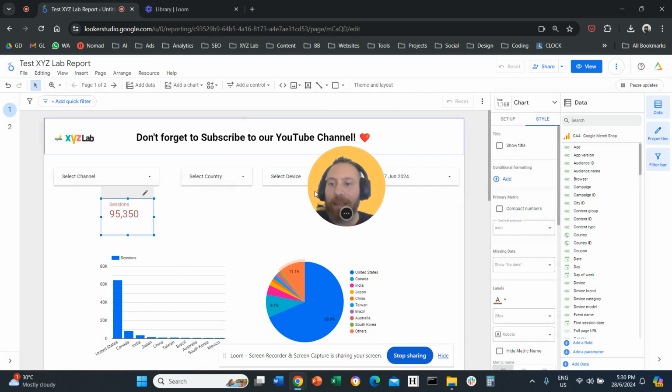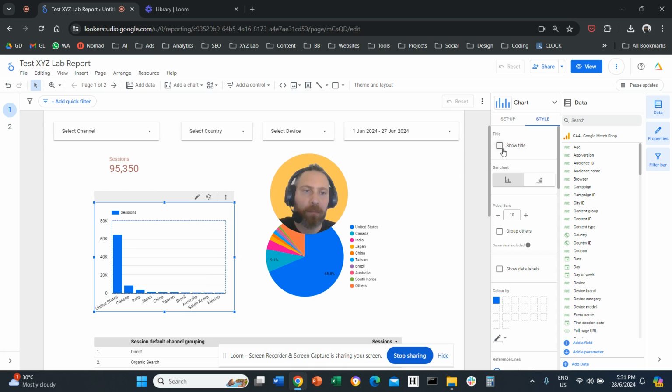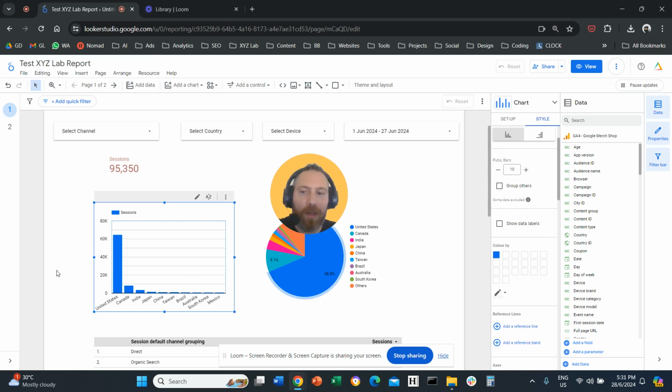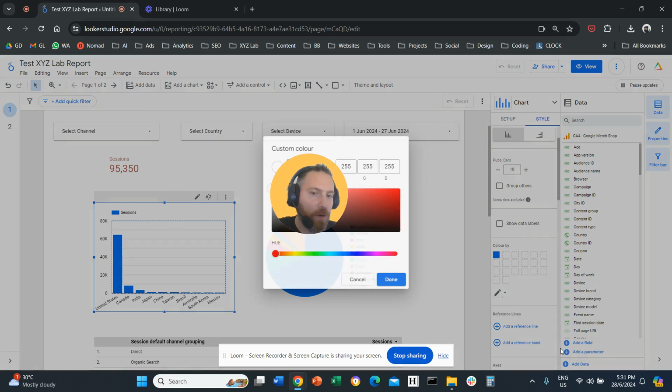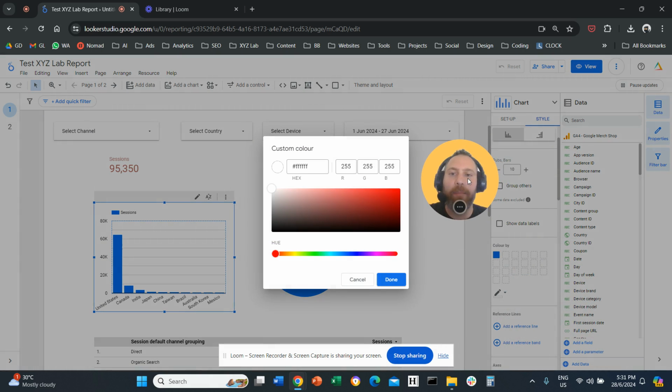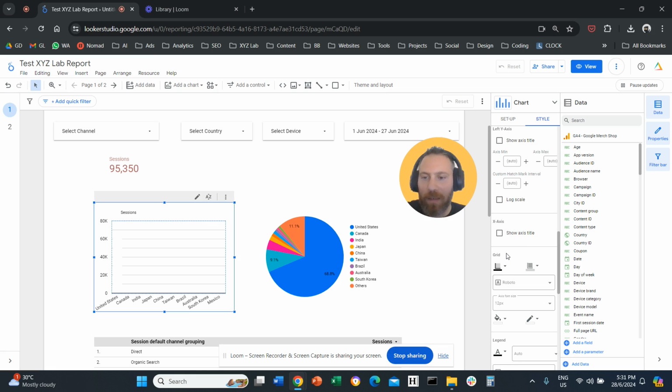That's it. Let's say you want to do the same thing for a column chart. You click here on the column chart. Go on style again on the right-hand side, right? And now here, obviously, there are a couple of things you can customize. So let's say you want to customize the color of the column here. You click here on color by on the blue color. You click on custom again, and you come in. You basically customize your color. Right, so you are happy, you click done. If you want to customize anything else, let's say the grid or whatever, same drill.